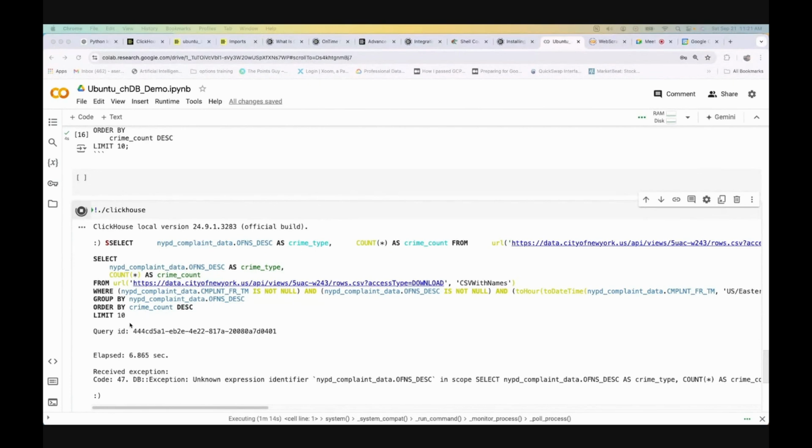This is the query right here. Oh, okay. I think I know why. Bear with me. I'm just fixing the query here. Give me a second. What I think it probably forgot to put is quotation marks around the fields.